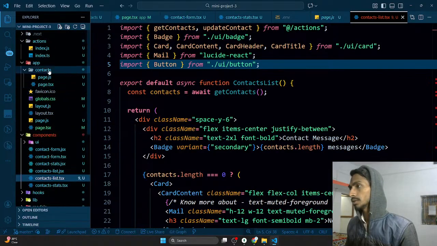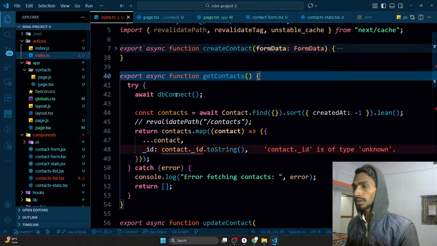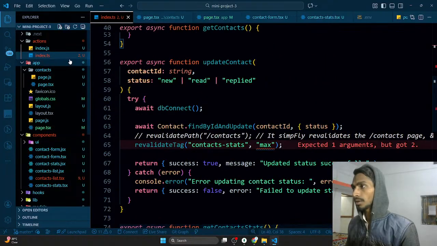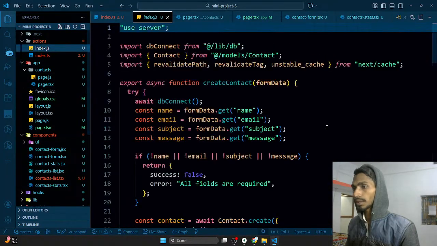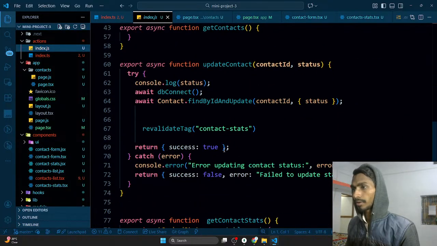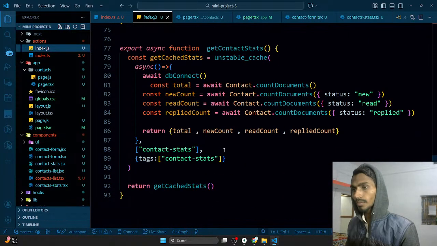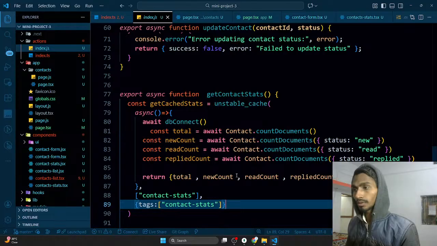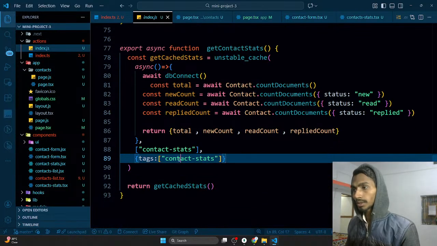So I have this index.ts, contact ID. This is the max that I have set over here, index.js, stream, and contact stats.